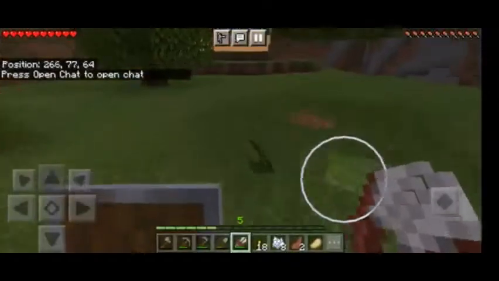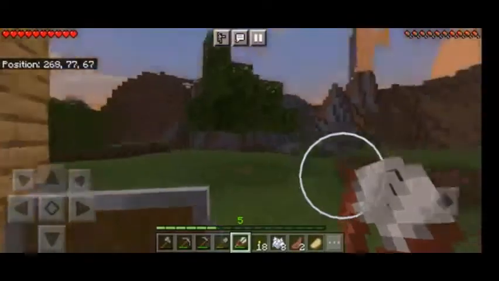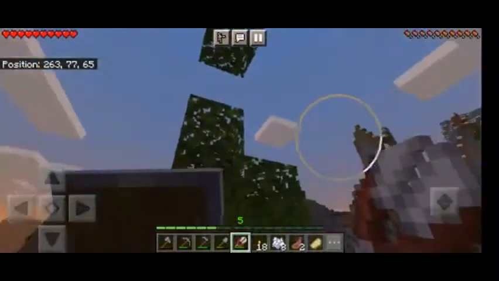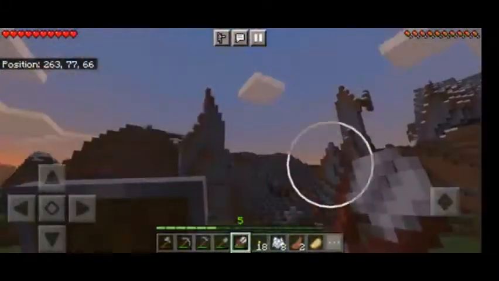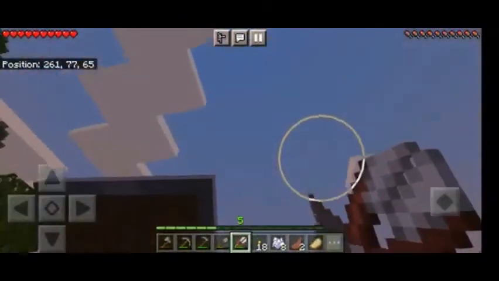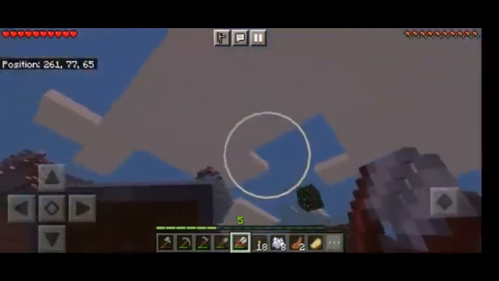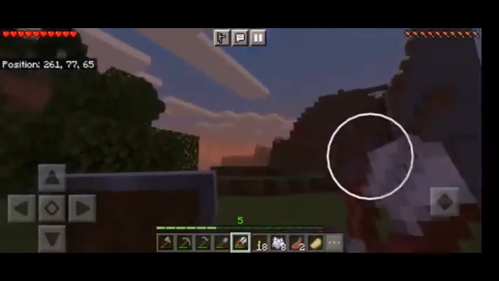Skeleton in the distance. Wait, this is light and this is very bright. Now it's dark. Bright, dark, bright, dark. That's cool. Anyways, let's just go and sleep.